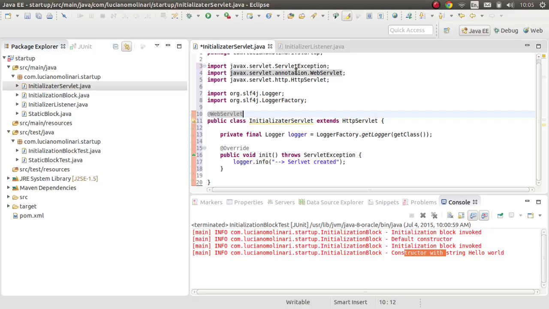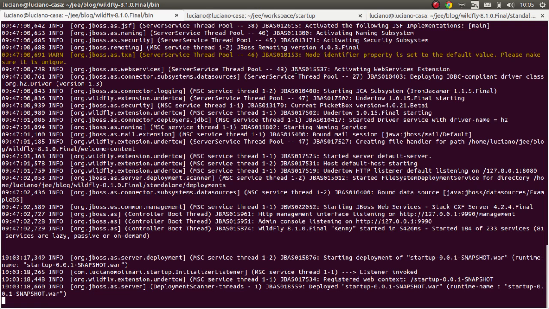By default, a servlet is initialized only when it receives the first request, so it is lazily initialized. We need to force the servlet to be initialized as soon as the application is deployed. So we can use the loadOnStartup parameter and give it the value 1. This will force the servlet to be created by the container as soon as the application is deployed. We don't need to wait until the first request comes.